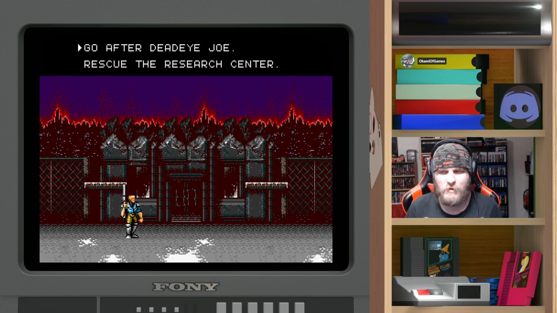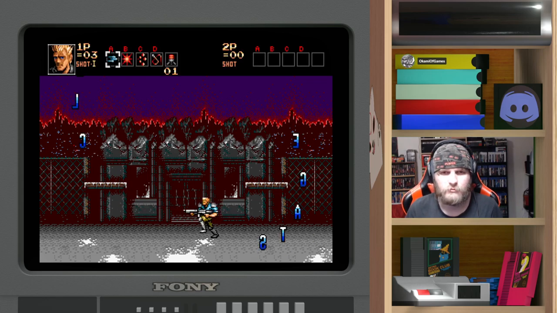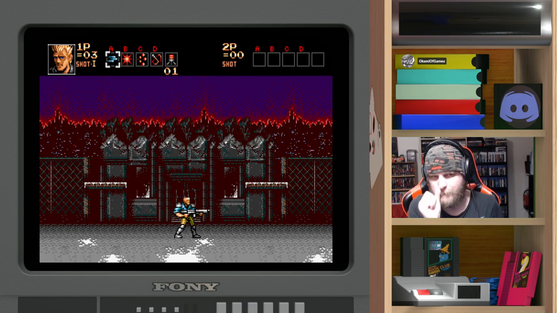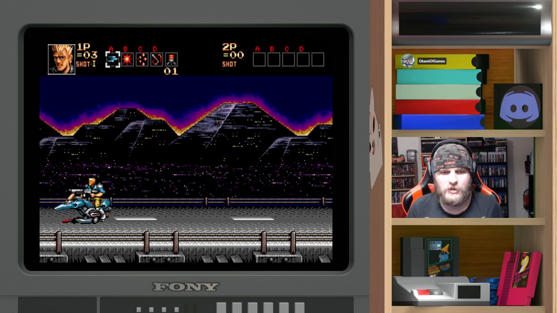Our first branching path. Do we go after Deadeye Joe, or do we rescue the Research Center? Now, if we want to play all the way to the end of the game, I think we gotta go after the Research Center. Alright, stage two.